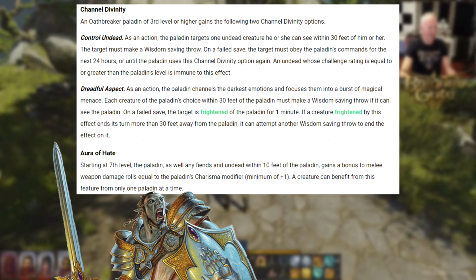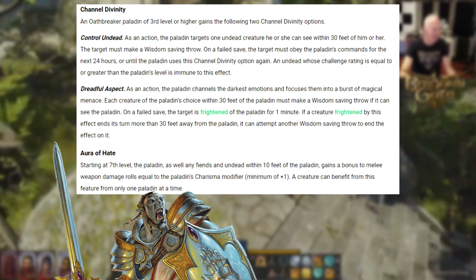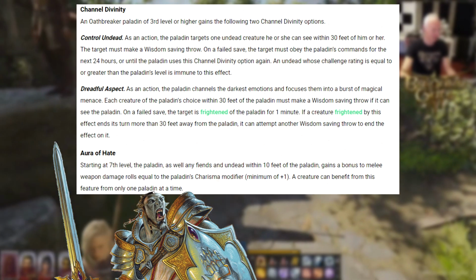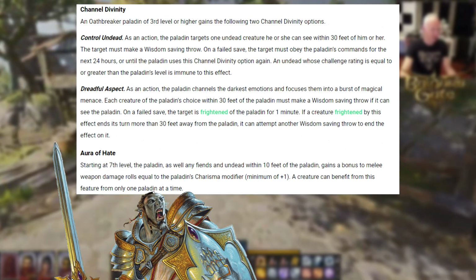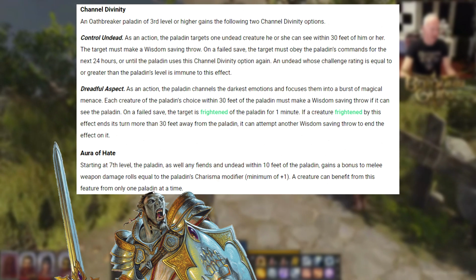Their Channel Divinity options are Control Undead. As an action, you force an undead creature within 30 feet of you to make a wisdom saving throw. On a failed save, the creature must obey your commands for the next 24 hours. Particularly strong undead compared to the paladin are immune to this effect. The higher level you are, the more powerful undead can be controlled.